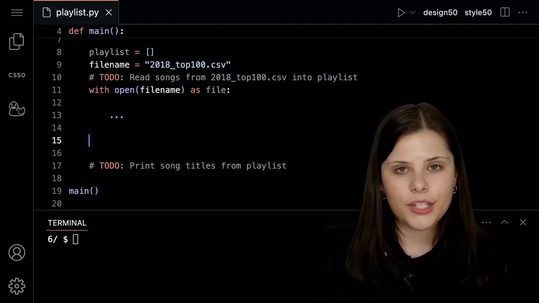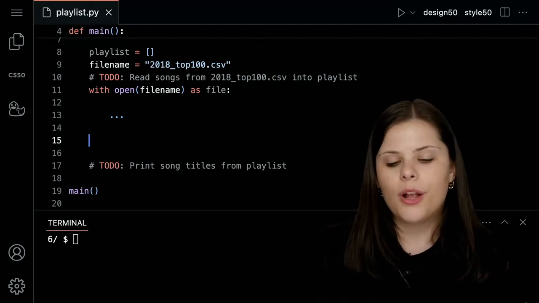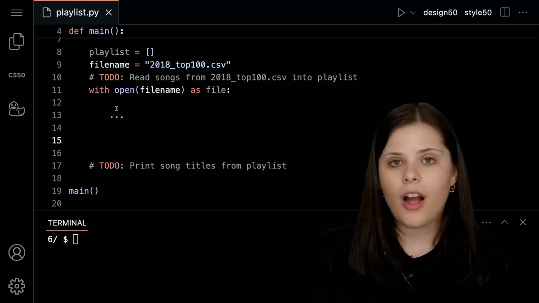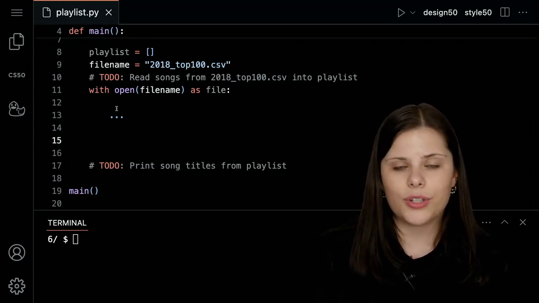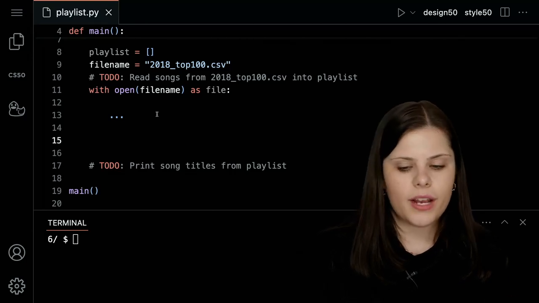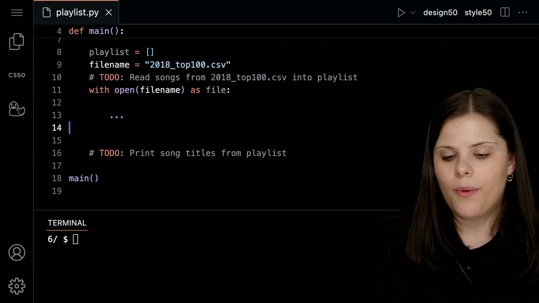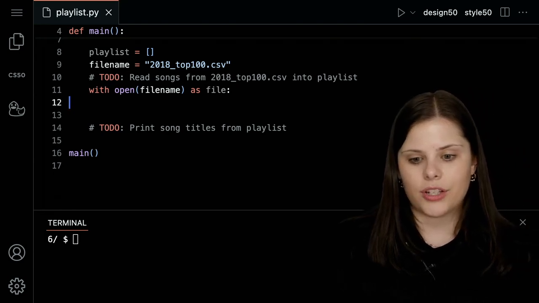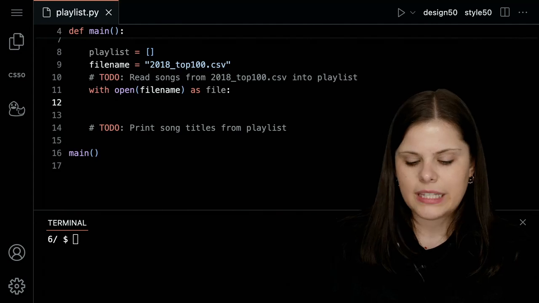So there's another way to do it using open and close, but if you want to just do some quick operation with your file and then close it immediately after that, with open is a really great tool to do that. Well, let's go back to the things that we actually want to do with the file.